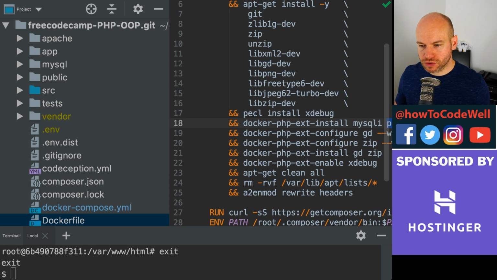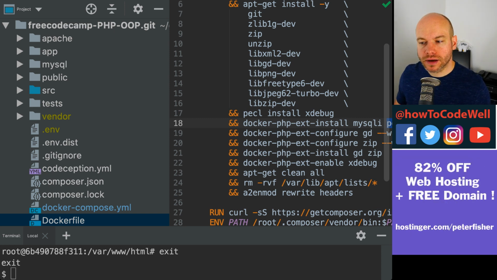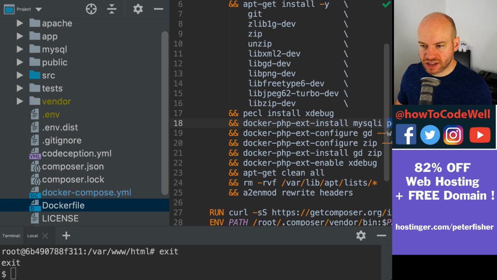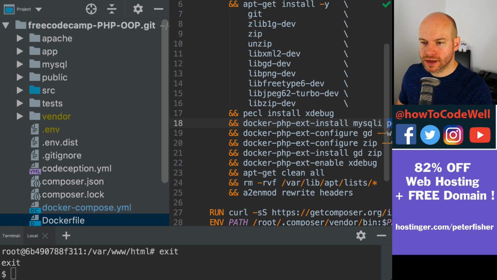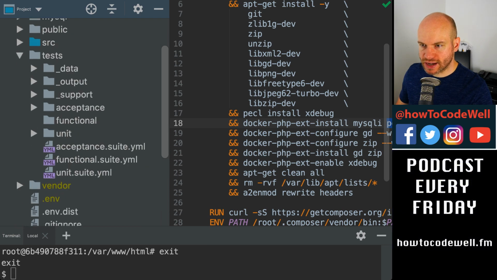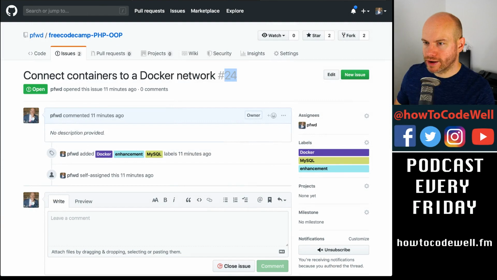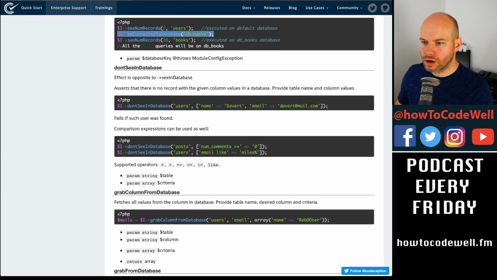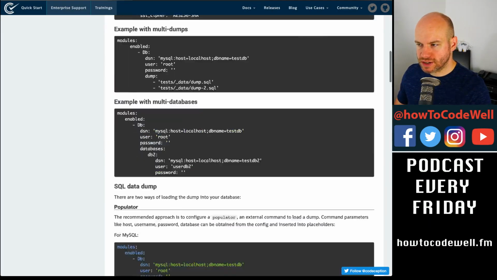Regardless of whether that works or not, that'll become our failing test anyway, which is good. We have connected these containers together, so that kind of finishes that task at least. But let's see if there's an easy way of getting this database test running. I'm going to go back to the browser and I'm just going to have a little peruse of this just to see what I need to configure.